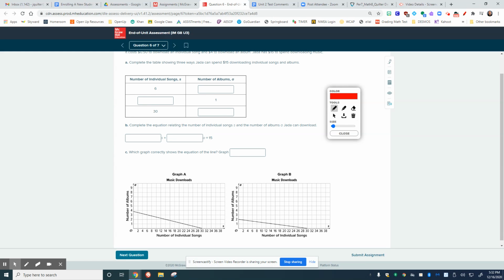When you look down a little bit further and we're talking about comparing the graphs, which graph shows the correct equation of the line, we have to double check a couple things. Always, always, always. The very first thing you need to look at are the labels. Are the labels the exact same? Because if they're not, then we're talking 2 totally different scenarios. So always check the labels. In this case, number of individual songs is the same on X, and number of albums is the same on Y. So I know that my coordinate planes are set up the exact same. That means now I can check these lines and see which one of them actually match the correct information from the situation.